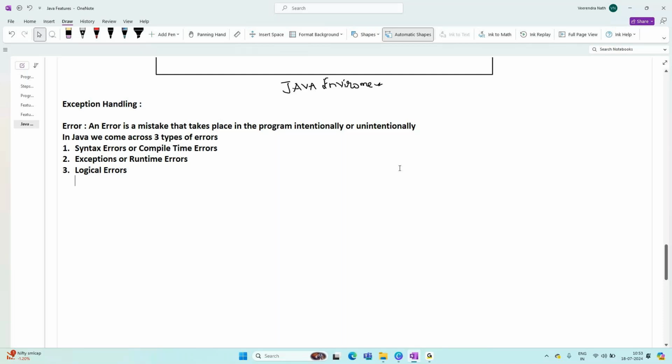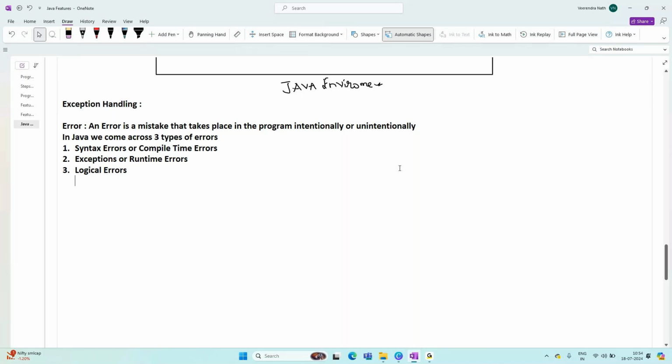Every programming language has some set of rules. If you're not following those rules, syntax errors will occur.